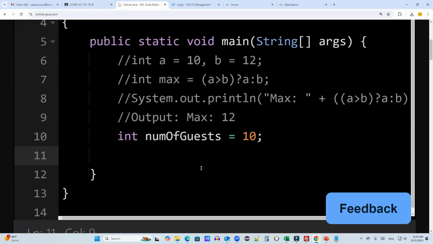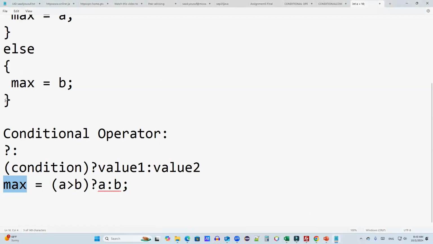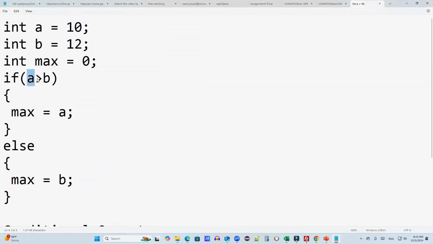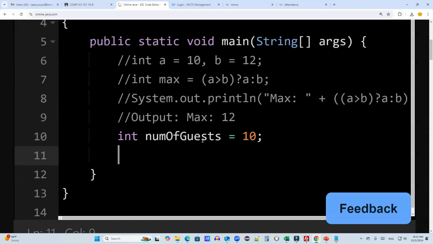The decision that I have to make is the following. I want to display the plural guests if the count of the guests is more than 1. If the count of the guests is only equal to 1 guest, then I want to display the singular guest. Typically, something like that would be achieved with the help of an if condition. You would say, if guests is more than 1, then System.out.println guests, otherwise print out guest. But that's too much code to write. We can even solve this problem with the help of a conditional operator.